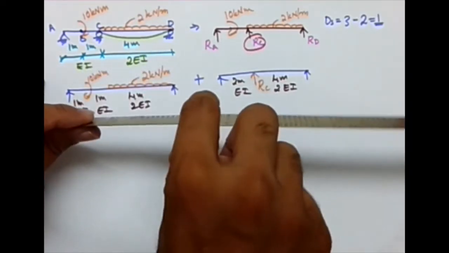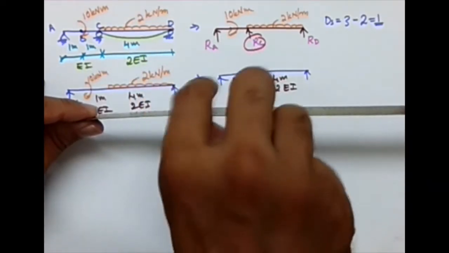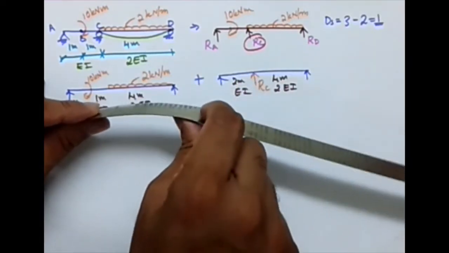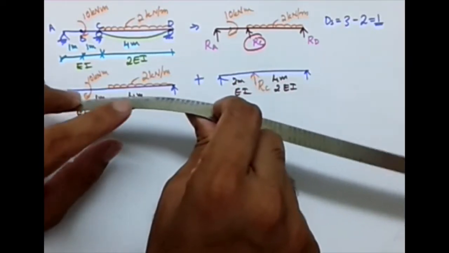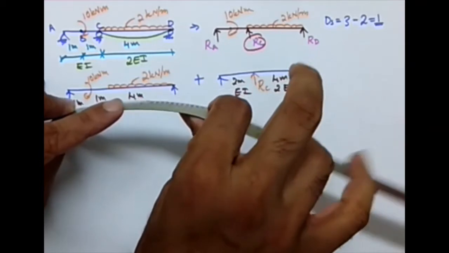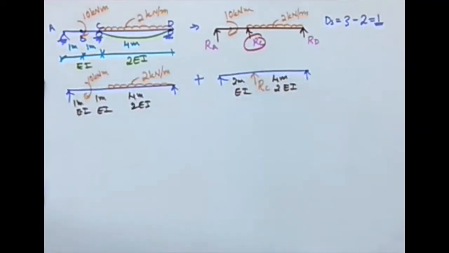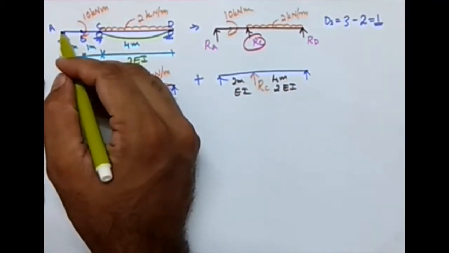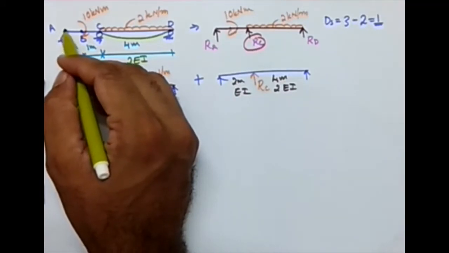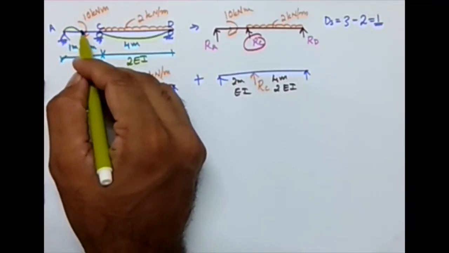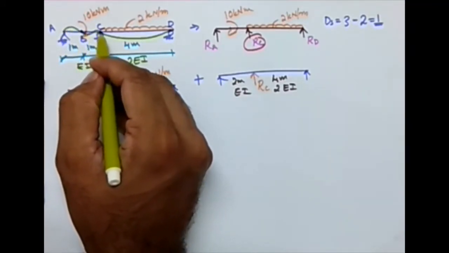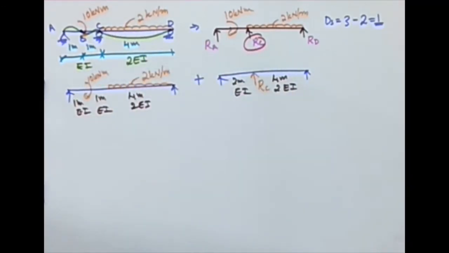When I apply a moment like this, a clockwise moment, it lifts the left hand side and pushes down the right hand side. So the profile I may get here is this part may go up and it may go down and it may go up like this. Okay, so this is a complicated profile for prediction, but you don't have to worry about it. I will tell you why.